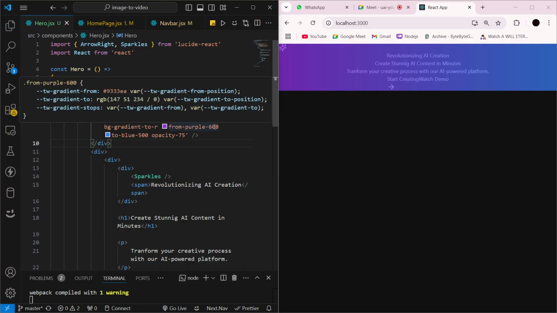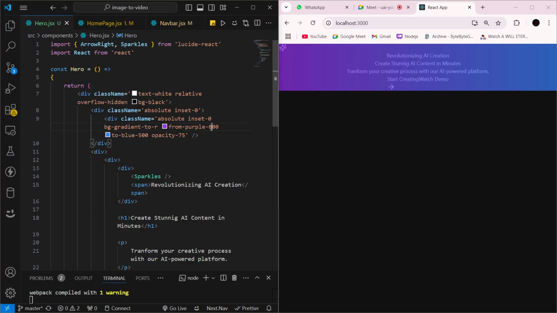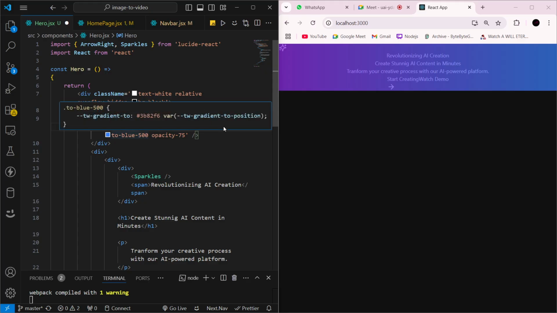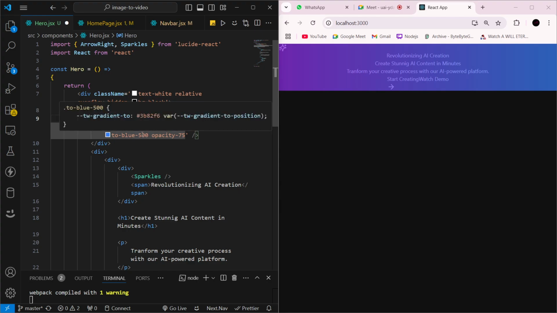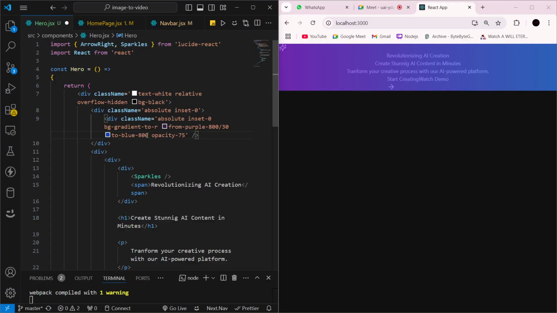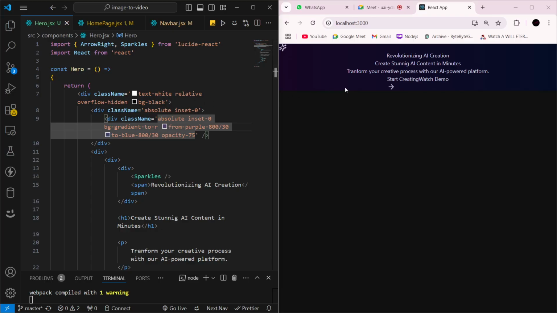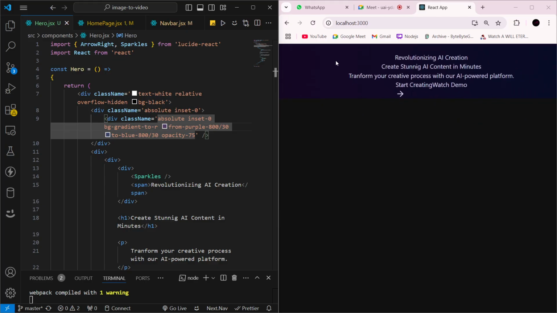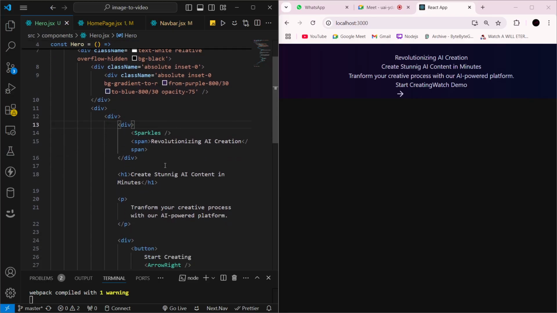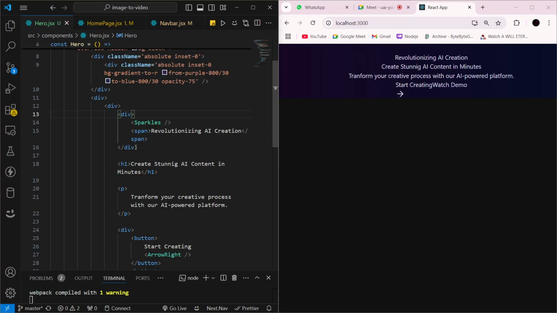Here we have to change it, we haven't got the accurate one. So we will change it to 800/30. And after that, blue should also change to 800/30. Let us save this one. So now we got a somewhat good looking thing, right? Before it was too much purple. We decreased that one. After this, let us start styling the rest of the thing.